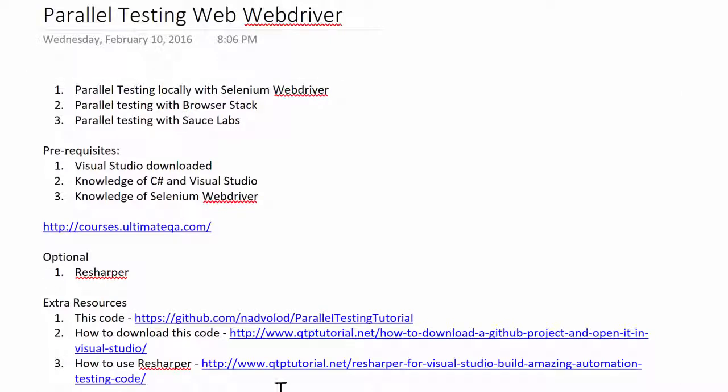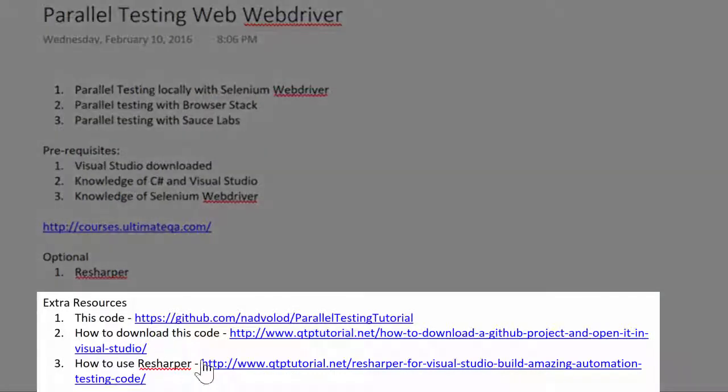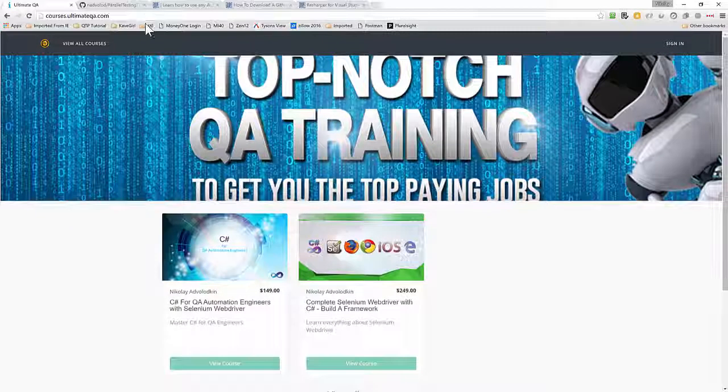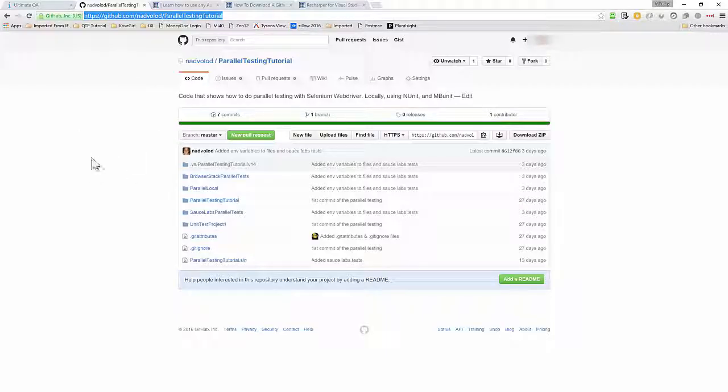And finally, I would just like to go over a few of the extra resources that you may need. Now, if you want to download this code that I'm going to go over, it's located here at my GitHub account, /enadvalod/parallel testing tutorial. That's right here. You can download it.